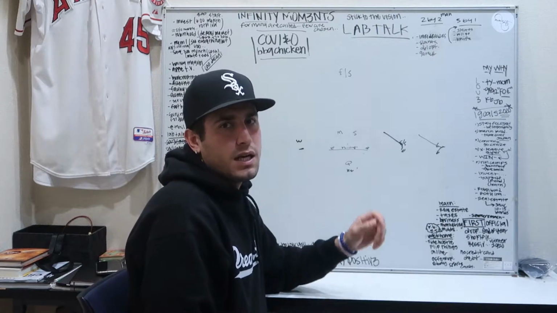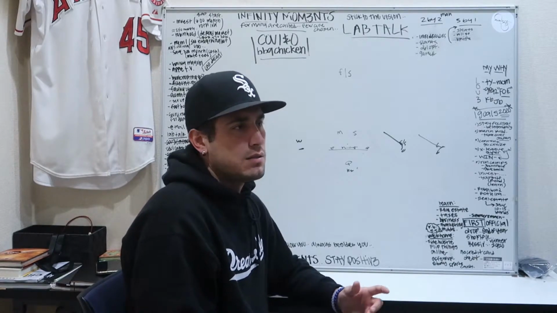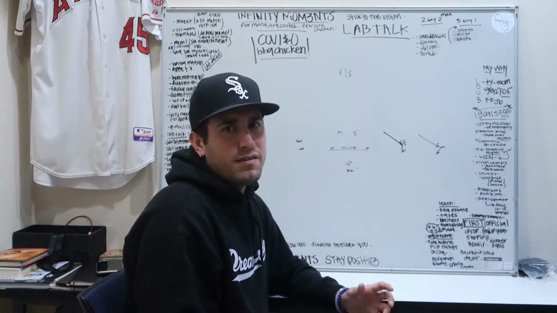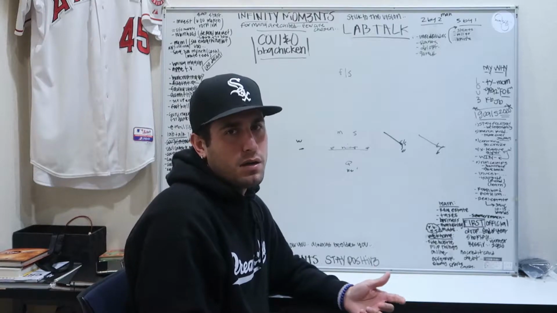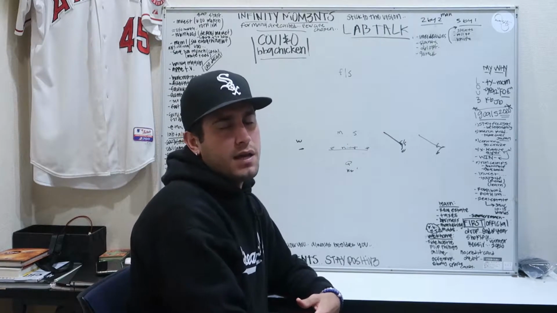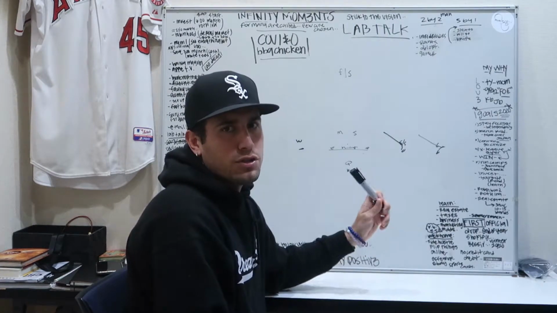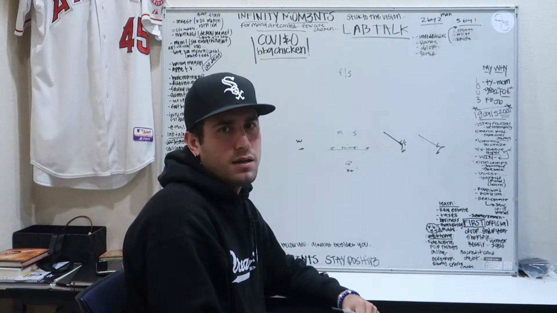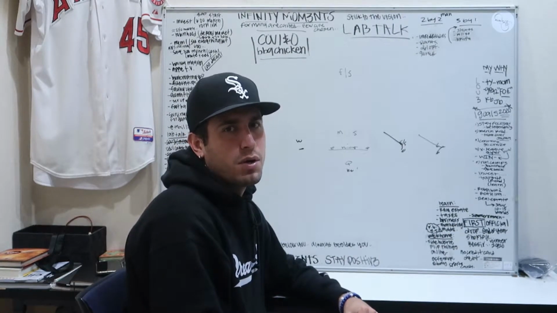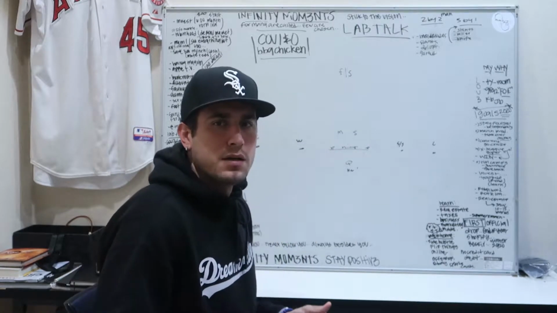So this is a super easy concept to get to. I love in-breaking routes versus man coverage, slants I love, 5-yard ins I love, and depending on where I'm on the field, I love taking a shot just to try to get them out of it, and if I'm in the red zone, I'm definitely taking a shot. So I like slants for sure, you know, pick a side, and like I said, KYP, and feed the ball to your playmakers.